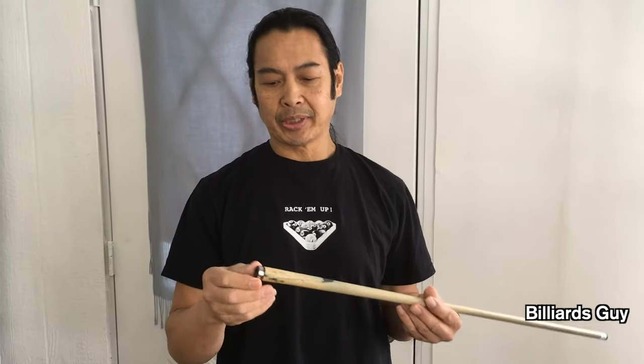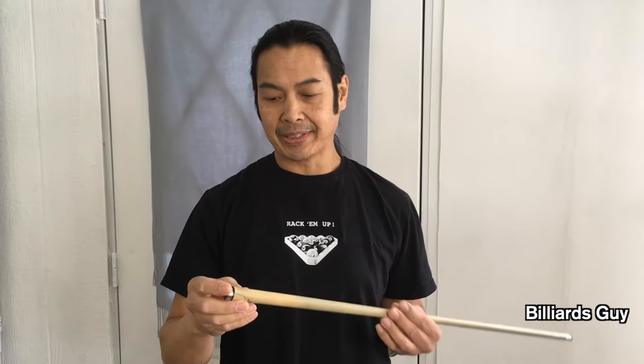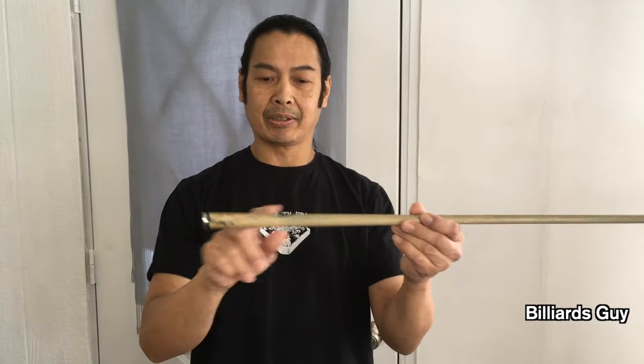But eventually the stick accidentally got broken. And I glued it back together. I'll make a video so you can see how I glued it back together. But it still shoots straight. And the story behind this stick is why it's missing the back end, the butt. I called it the Franken stick.